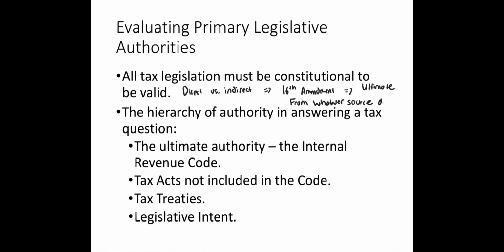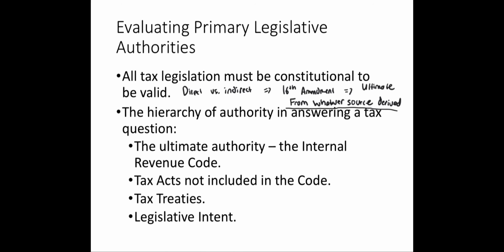"from whatever source derived." And people always wonder, why is Section 61 so broad? Two reasons. One, we need to keep it broad so that gross income in the future can cover things we don't understand yet, like Bitcoin. They didn't know about Bitcoin back in the 1950s, right? Mining Bitcoin, how that could be interpreted as gross income. We need to keep it broad so that we can encompass those things in the future without providing just a specific list, right? Second is because that's the constitutional power granted under the 16th Amendment, and Congress wanted to use the entire power in terms of taxing income. So they use that same language. So keep that in mind.